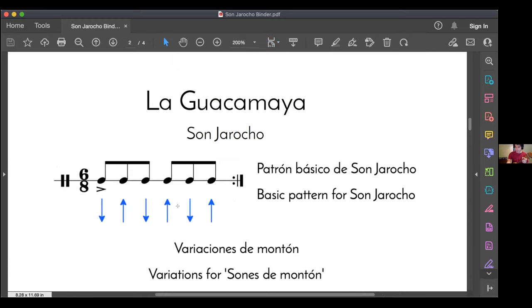So for this one in particular, I'm just going to give you two options to react. When you see a down arrow, which for you is a down strum, I want you to say ta. Just ta, just say it. And for the up arrow, when you play the up strum, I want you to say ts. Something a little more discreet. So you have these two options to play rhythm. You have ta, and you have ts. So if, for instance, I say ta ta ts, you have to react.